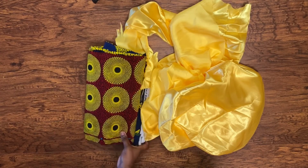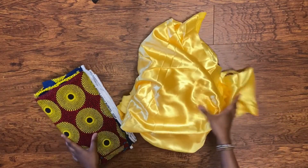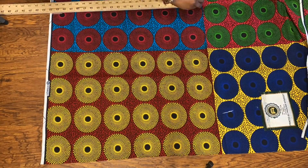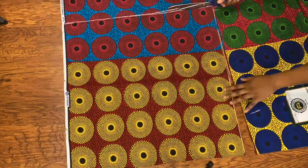So to make the bonnet, I'll be using an Ankara fabric and also a satin fabric because it is proven to be very good for natural hair. So to make things easier for me, I went ahead to cut my Ankara and my satin fabric into squares of 21 by 21.